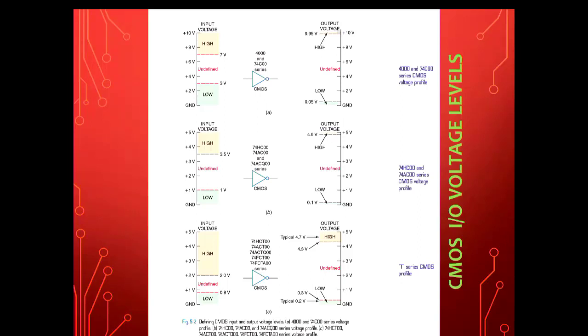Yes, Shri. If you use one with more of an undefined region, then if you get a high or low value, you'll be able to tell more specifically what part of the range it is. But there's a much higher chance that it will be undefined. Whereas if you have a smaller undefined region, you will most likely get a high or low value, but you won't be able to tell where it falls. Correct. That is true.